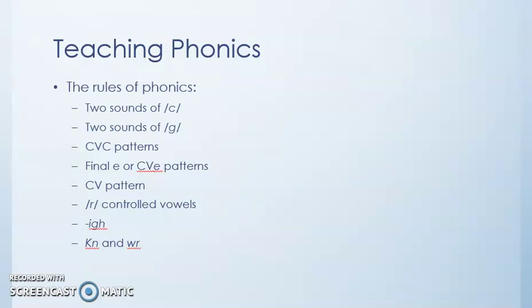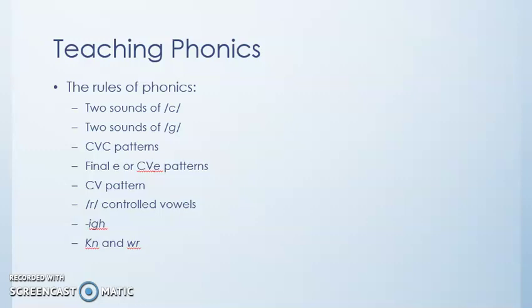Understanding what a CV pattern is, that's when a vowel follows a consonant in a one-syllable word, and the vowel becomes long, with the exception of the, to, and do. And R-controlled words are when vowels that are followed by an R are overpowered and are neither short nor long, and the one exception is the word fire. Of course, IGH and how IGH changes the sound of a word, with the exception of the word neighbor. And then the KN and WR rule, and that's when words begin with KN or WR, the first letter is silent.